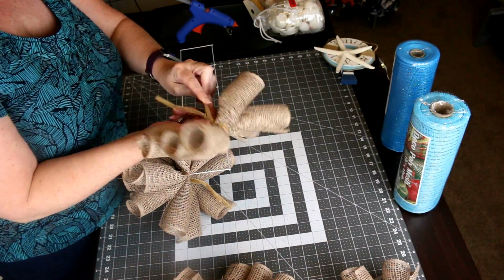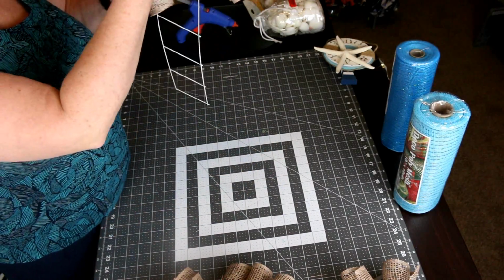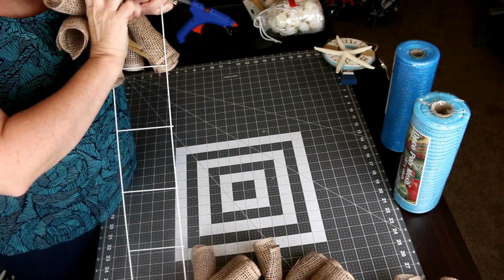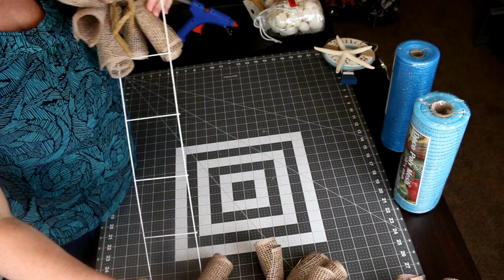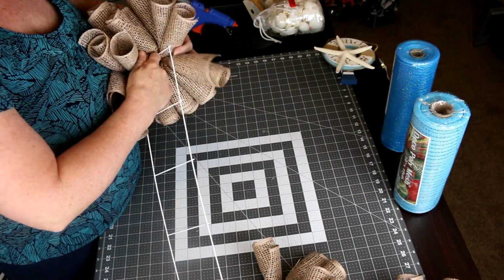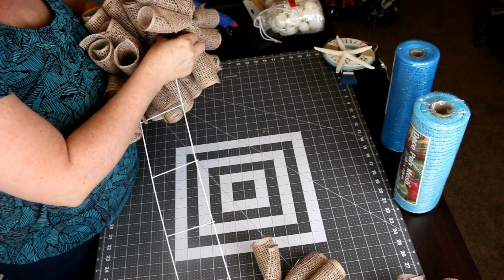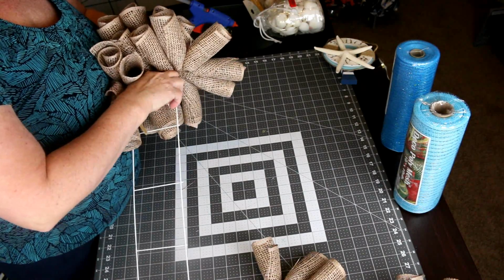So I'm just going to tie them right next to each other, just like I would do if I was doing a wreath. So same thing. I'm just pulling it right here onto the rail and tying it down. Like that. Okay. And again, I'm just going all the way across this bottom piece. And then I will come to the corner and tie it there.